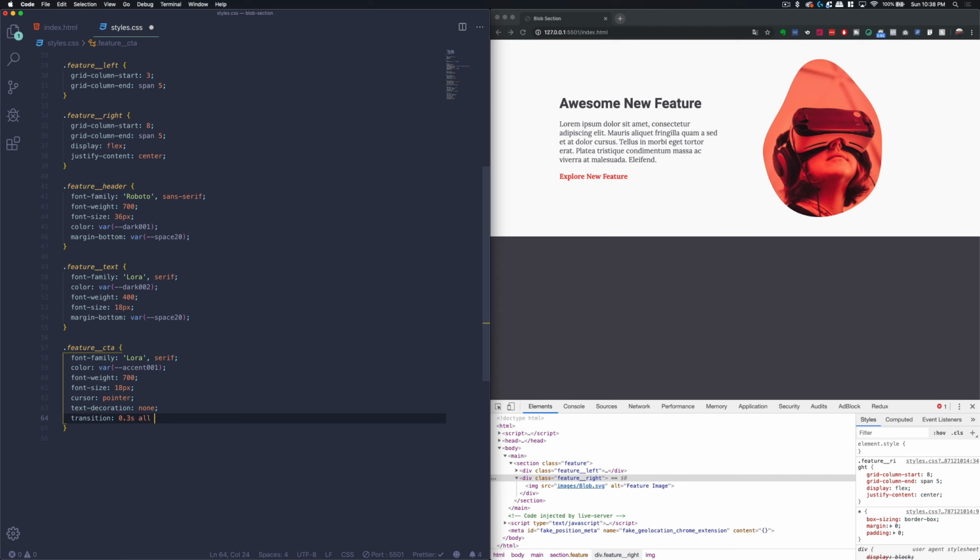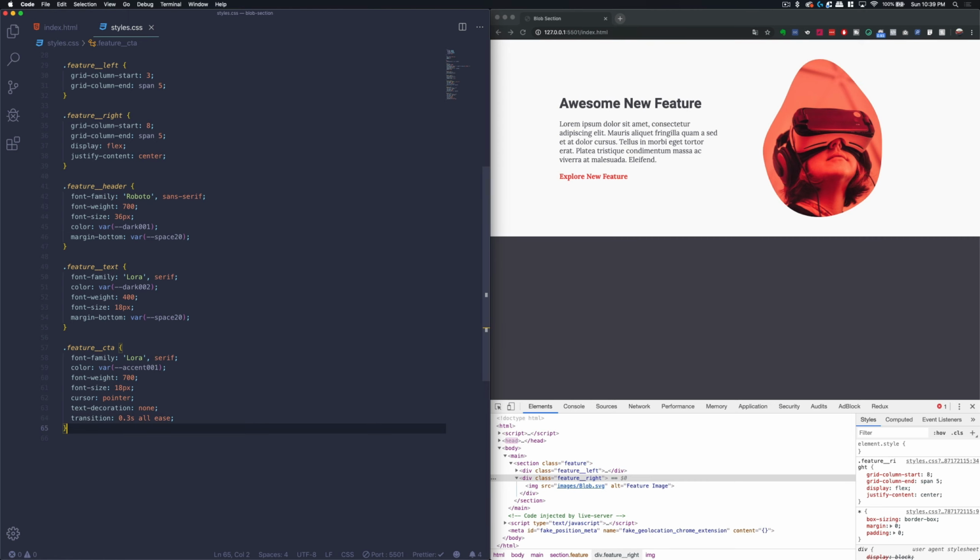We'll just go ahead and apply this to all of the things that are changing. And then we can write out ease, which is going to be the type of motion that we want. So instead of a linear motion, it's going to ease in and have this nice kind of fluid kinetic change instead of one linear change.